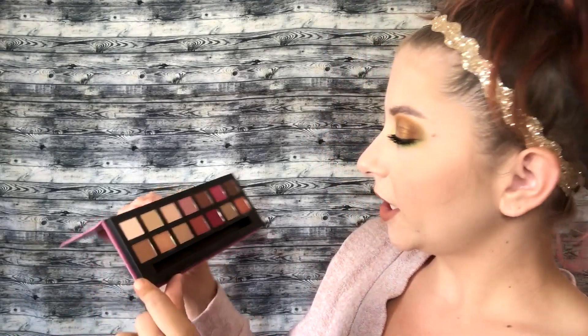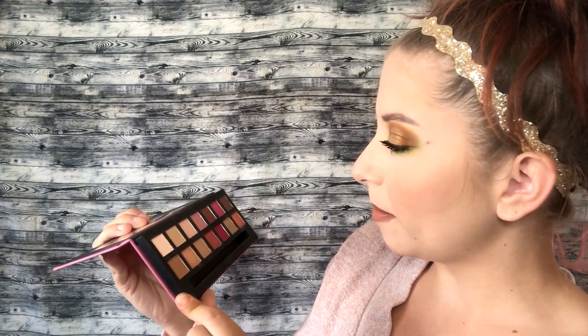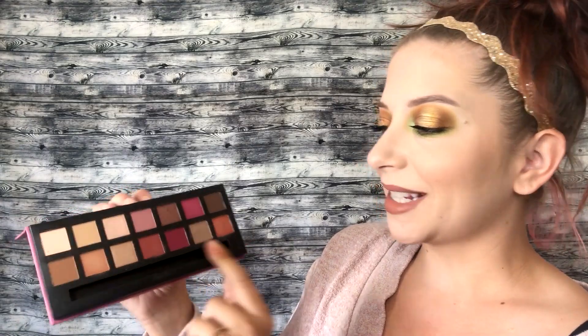Then I have this palette by W7 — it's the Natural and Berry Eye palette. I always see this brand at Marshall's and TJ Maxx. I feel like it's a dupe for one of the ABH palettes, but I just haven't really used this much, which is why it's ranked so low. Even just swatching it, I immediately got a hard top on the shadow, and I wasn't impressed by the swatches, so I haven't actually used this one on my eyes. But it has a lot of nice fall tones, so that was number 15.